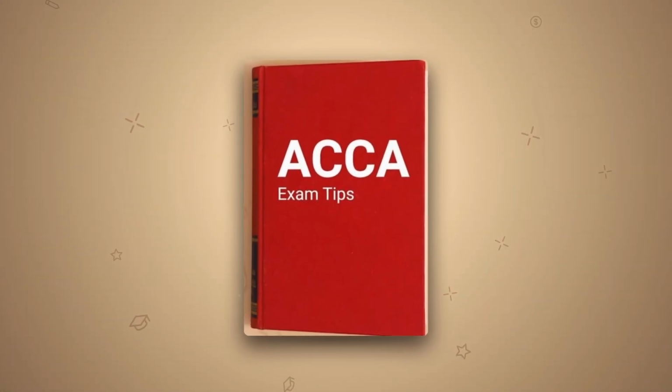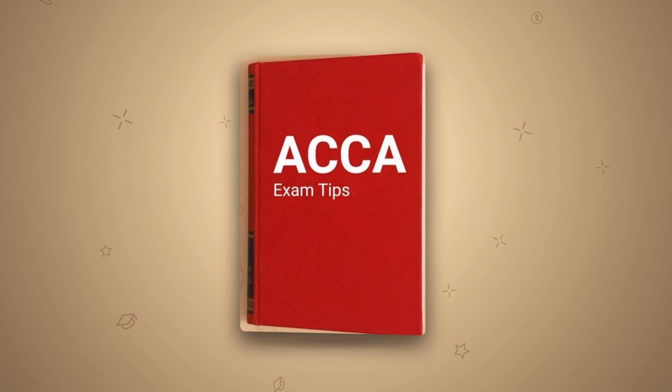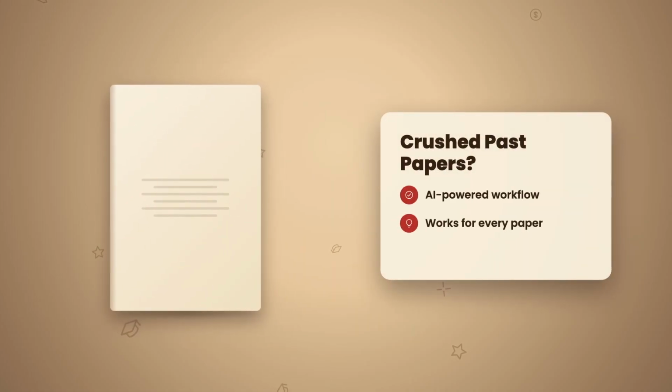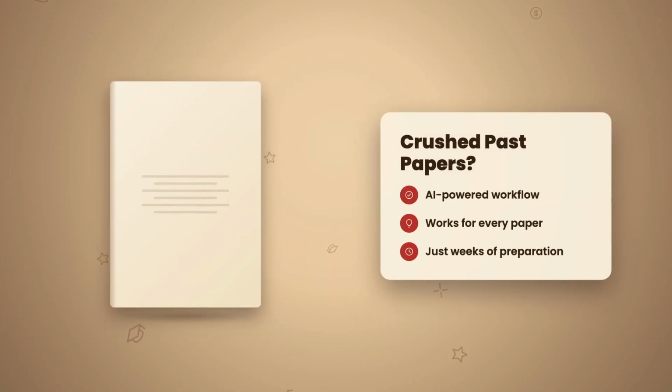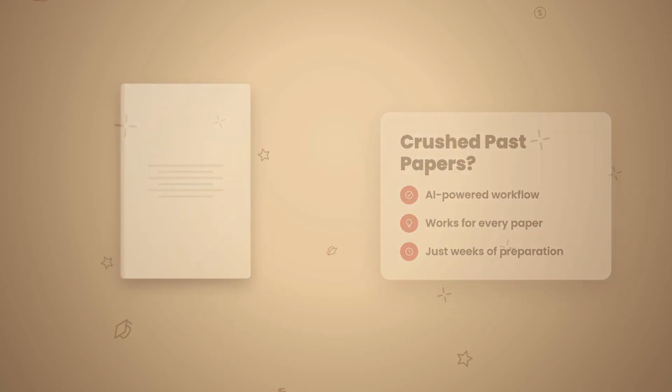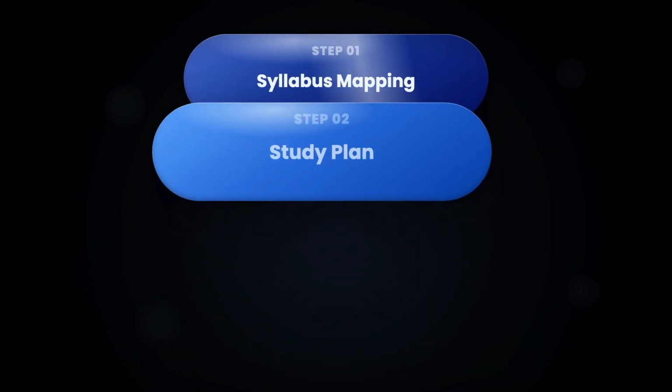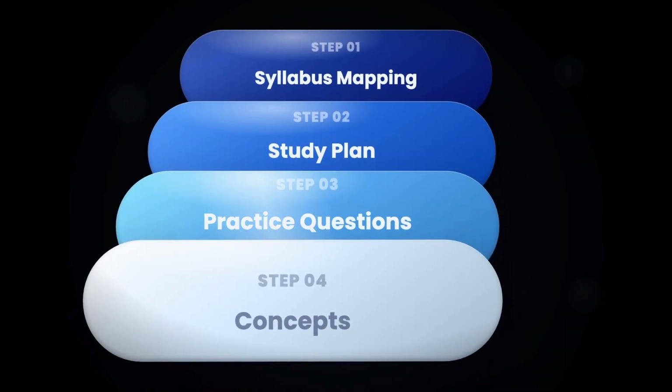If you just crushed your past ACCA paper, here is the exact AI workflow I'm using for my ACCA papers. And it works for any paper type, whether it's management accounting, financial accounting, or any other upper level. The system saves weeks of preparation time. Let me show you step by step.